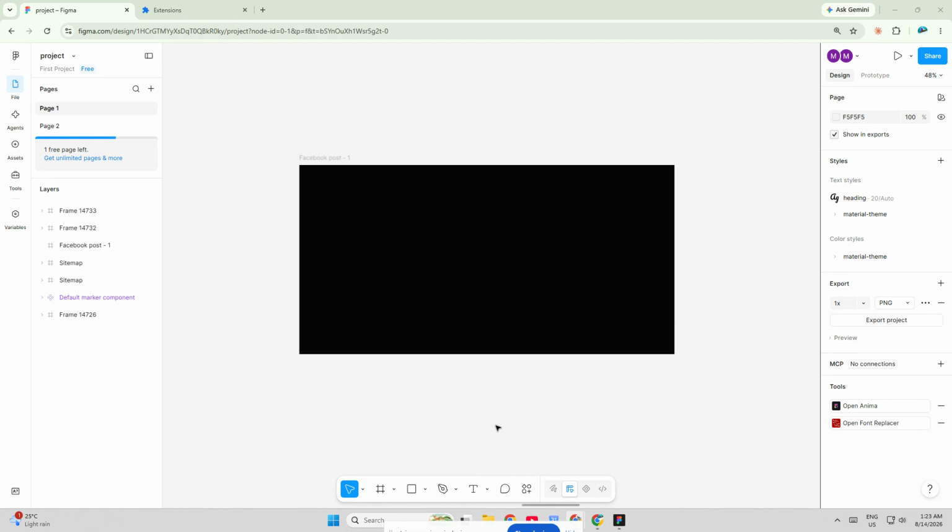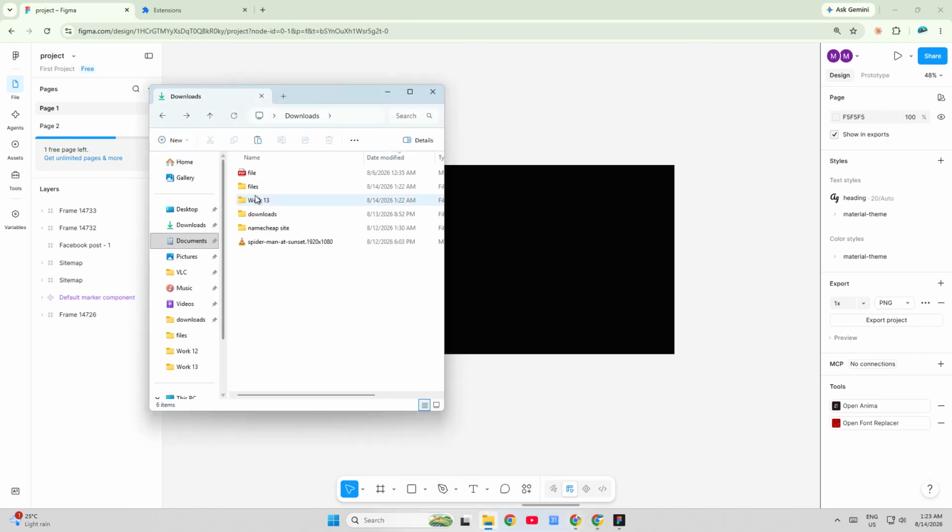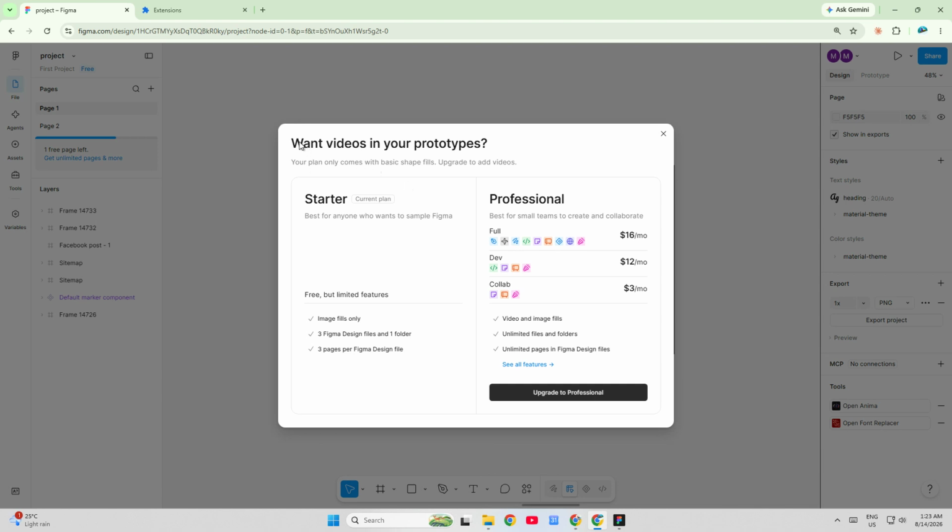Let's start with the first big reason this happens: team plan restrictions. In Figma, video uploads only work on paid teams like Professional, Organization, Education, or Enterprise. If your file is sitting in personal drafts, that can be the problem right there. The easiest fix is to move your file out of personal drafts and into a paid team workspace. Once the file is in the right team, try uploading the video again. This single step solves the issue for a lot of people because Figma limits video support based on workspace type.